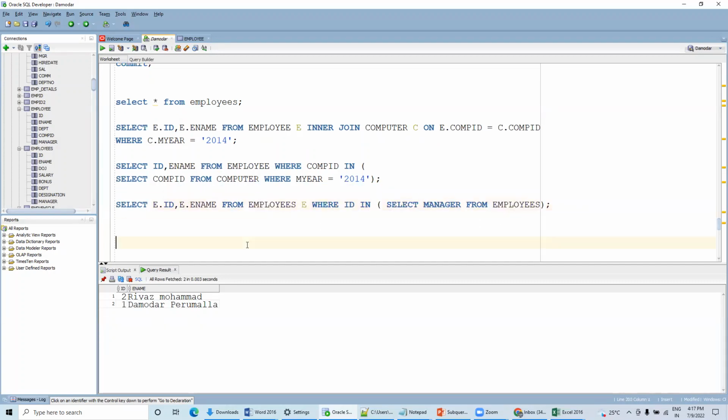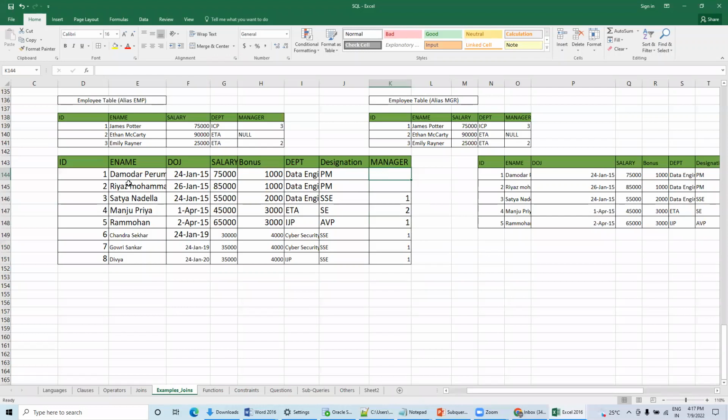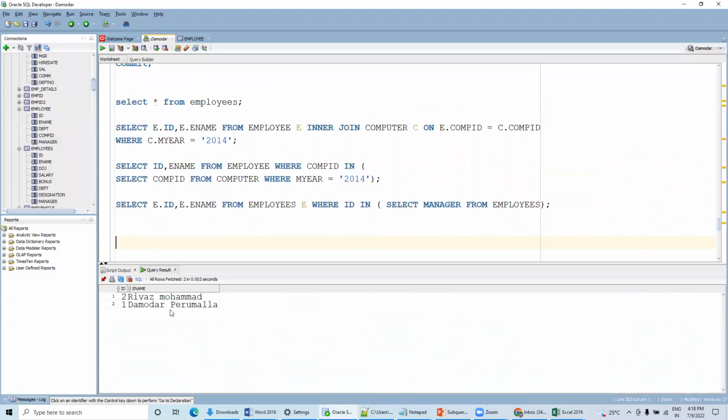For each row, it will first search for the first ID, one Damodar Pirmala, in the first row, second row and third row. In the third row you have a manager, so it will return it. Again the same is there, so it will not give you duplicate records. Again it will go for the second row, Riaz, so you get Riaz as the next one.